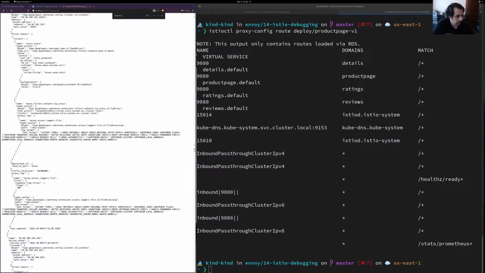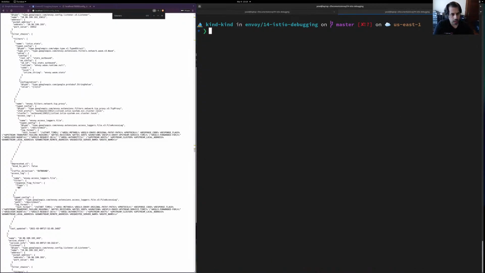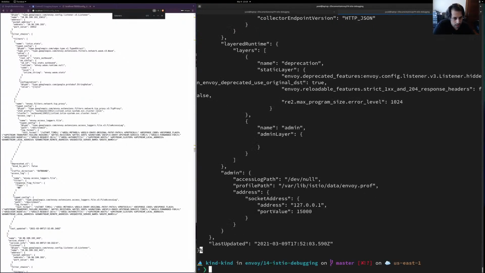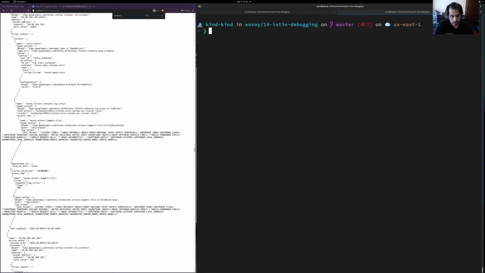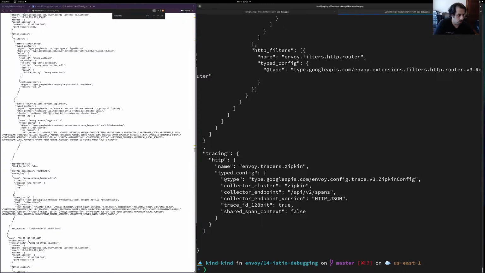Now, another thing that you might want to understand, Envoy has something called Bootstrap configuration that defines the initial configuration, how to connect to the control plane and all that stuff. Some metadata that Envoy sends to the control plane. If you want to look at that, Istio can also help you. There's proxy config Bootstrap. It will spew out the Bootstrap config. And in addition, I'll show the alternative without Istio: exec into the Istio proxy pod and cat the Bootstrap config that's essentially in this location, right? So this will return the same thing.